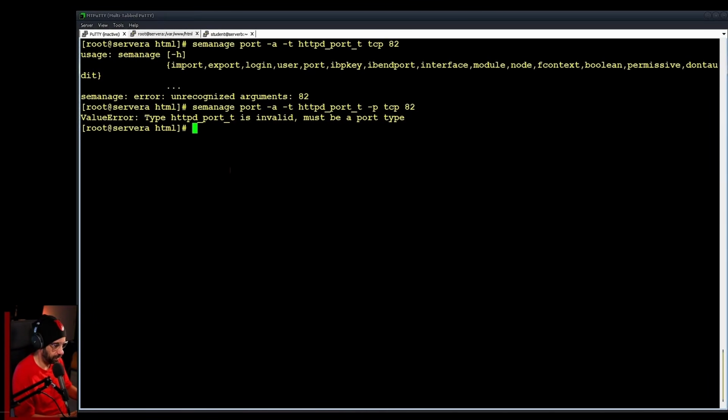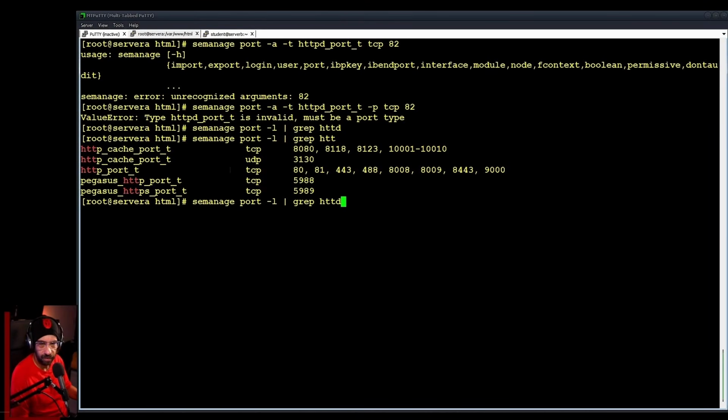Okay, that's fine. Let's just do semanage port -l | grep http. Yeah, I put the D there. I make this mistake every single time. It's not httpd, it's http. Since I'm already here with my hands, let me edit the master file. It's http, not httpd, and it's not perl, it's port. You guys cannot imagine the number of times I proofread this and didn't catch that.